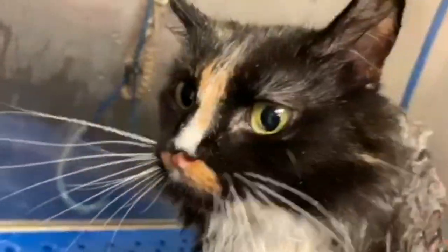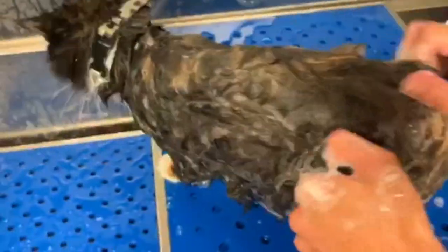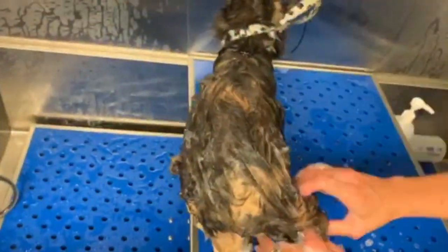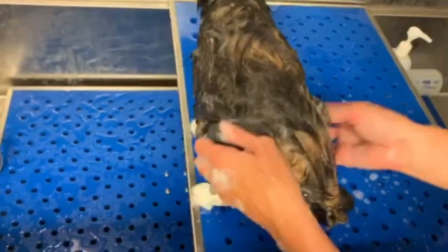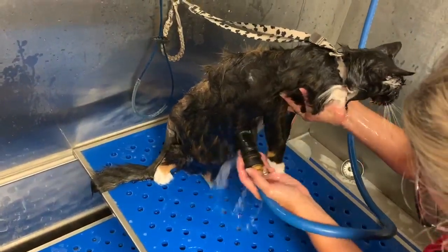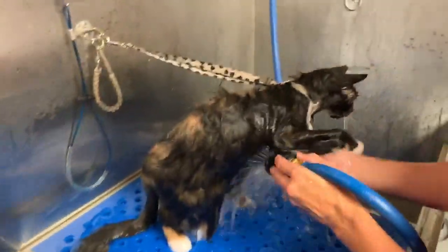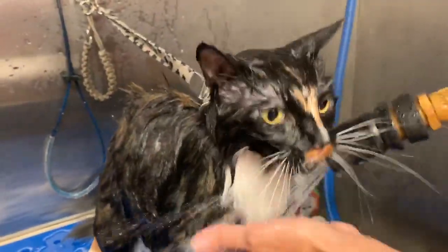Let that lather do its job — let it work. We've already loosened up all kinds of yucky stuff on the skin when we pre-brushed and rinsed. We've got this skin nice and pruney, like it would be if we were soaking in the tub. That means the yucky stuff is ready to come off, and that's the reason we're bathing them — we're trying to rejuvenate the skin. Don't forget we've got to get underneath them, in all their little areas, behind them, in their little paw pads, everywhere. It's important to wash thoroughly every little ounce of your animal.